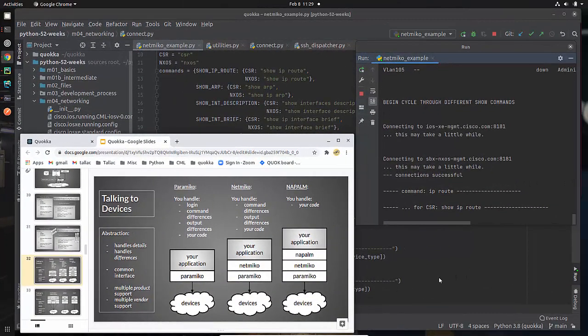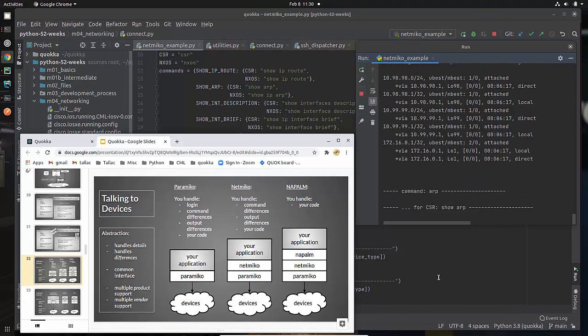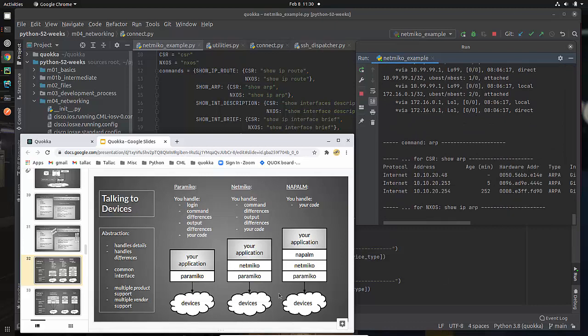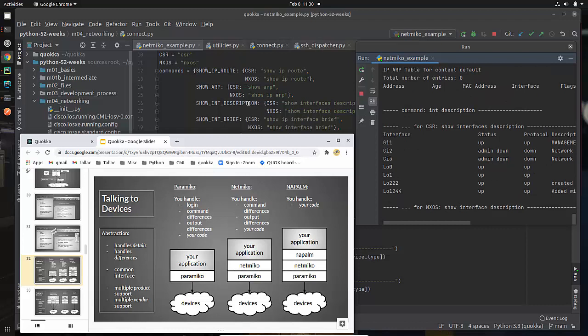Well, that was a lot of good stuff, wasn't it? We've been talking about communicating with networking devices using Netmiko. We've looked at an overview of the different packages that are available and how they help you to various degrees to do abstraction when you're communicating with devices to make your life simpler. We looked at some code that communicated with devices, particularly they connect to devices, and then we did commands to devices.